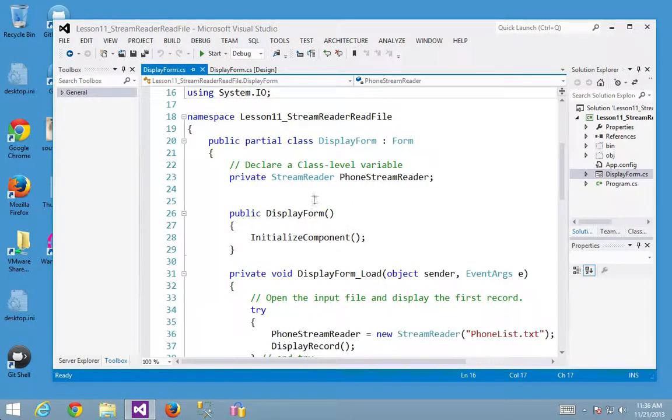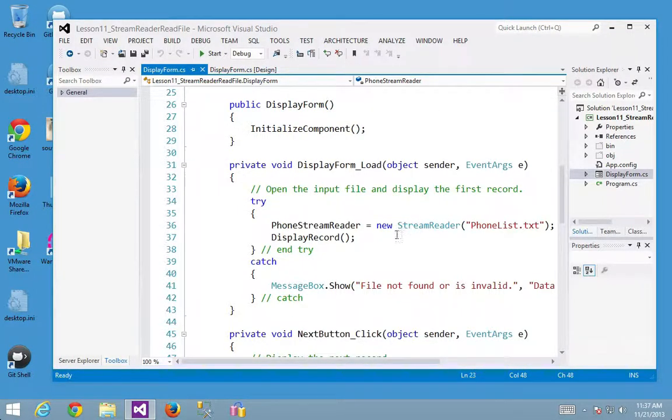Here we're just declaring this private class-level variable called phoneStreamReader, and we're associating this variable with the StreamReader class. We have not instantiated it at this point. Again, if we were to instantiate it here, we have to include the string for the path and the file, and if it doesn't exist, it'll cause an error that'll crash our code. So we don't do it here.